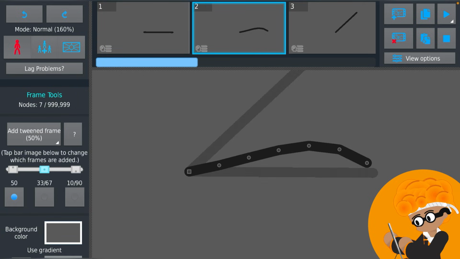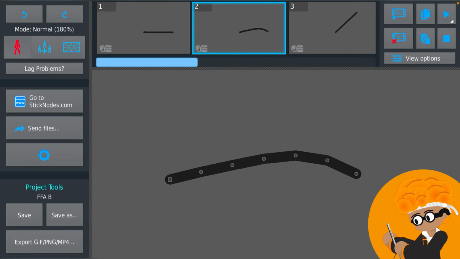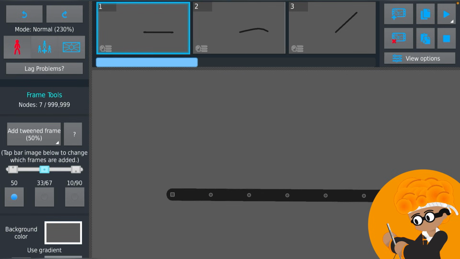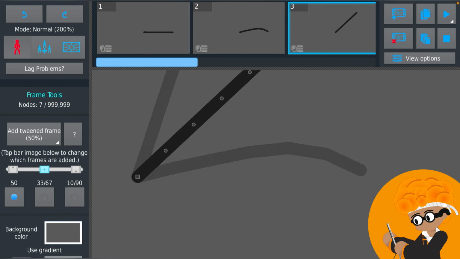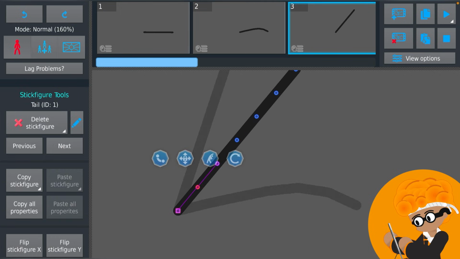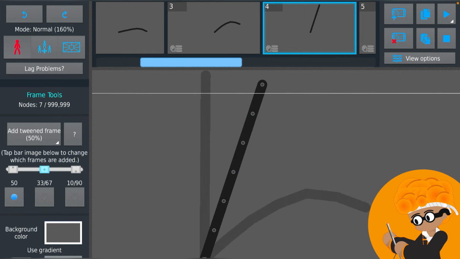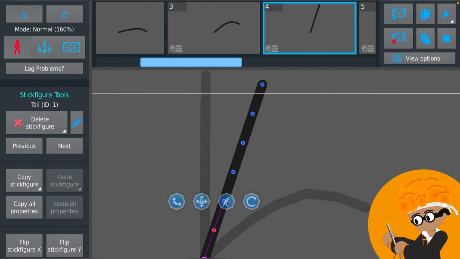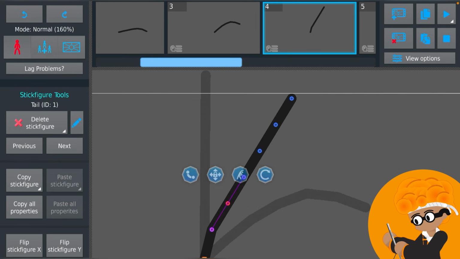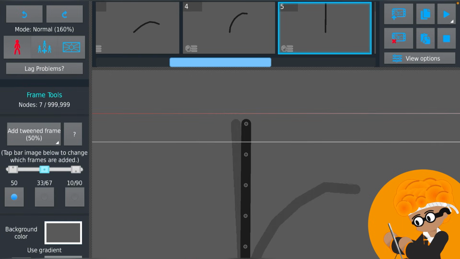We can see the difference here. And basically what we do, we just repeat this for all the other frames. I mean, this frame follows into this frame, follows into the previous frame. So there we kind of have the basic premise. And yeah, like I said, you just follow this through.